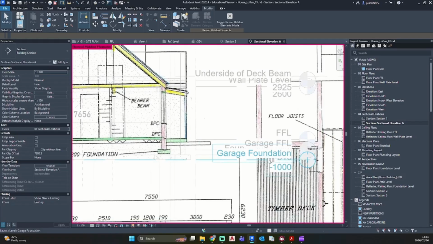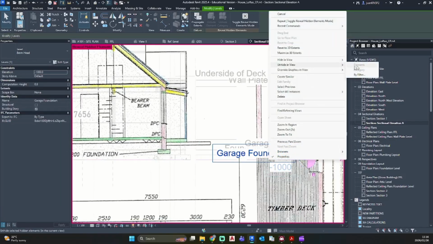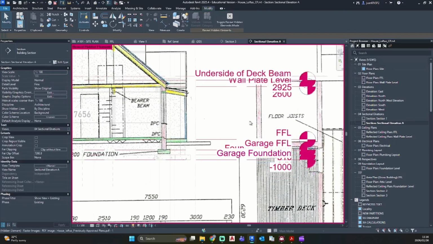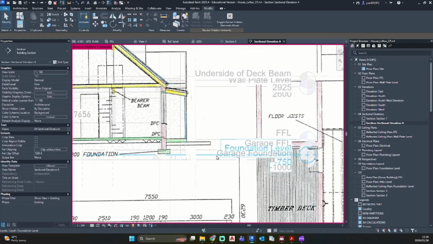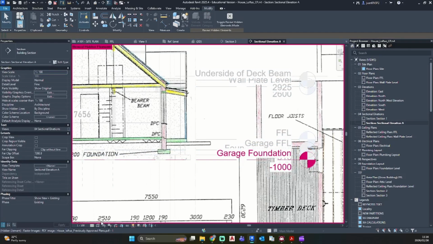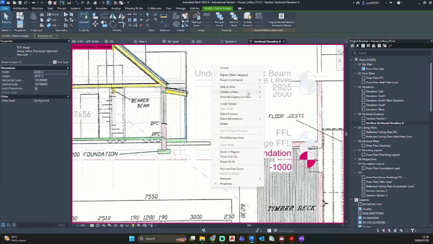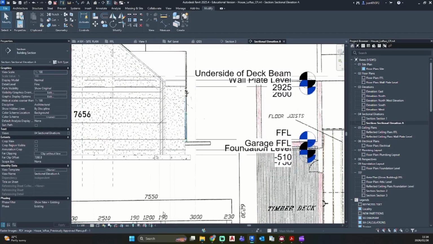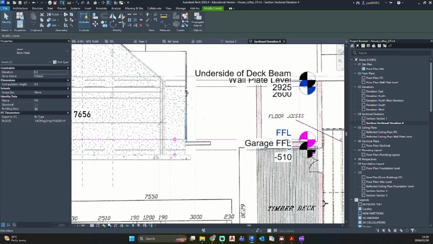And then I'm just going to hide the foundation here. Oh, the wrong button. Hide element. I'm going to unhide my PDF. Foundation level, hide. Just clean this up.